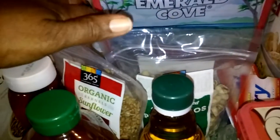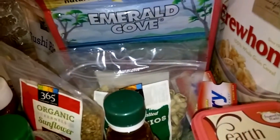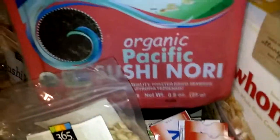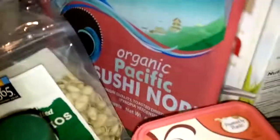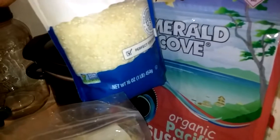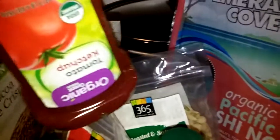I've got my sunflower seeds — those are going to go with the baked and toasted kale chips we're going to make. And then pistachios just because I love pistachios. Then I've got some organic nori — sushi nori — because we're going to make sushi. So I've got some sushi rice for that, and then a bottle of ketchup.